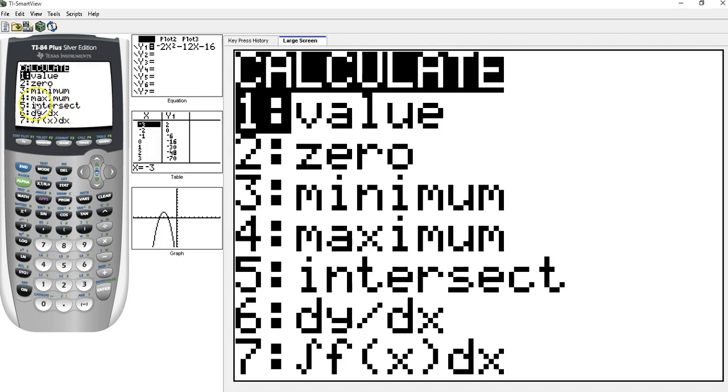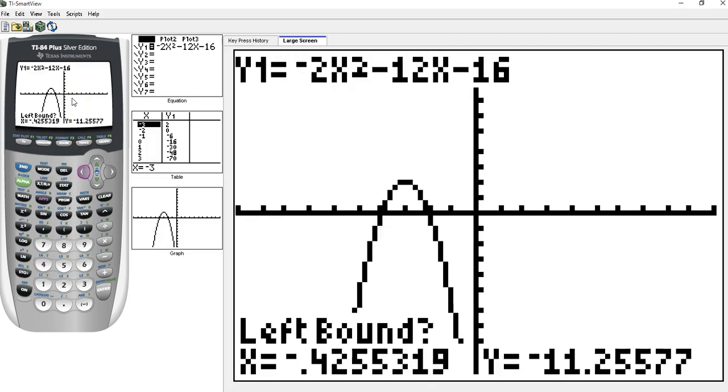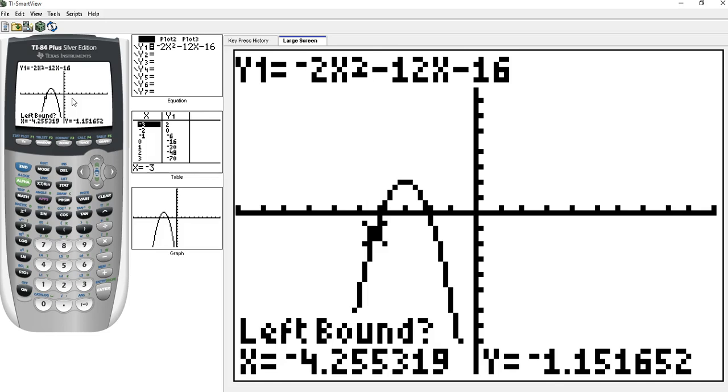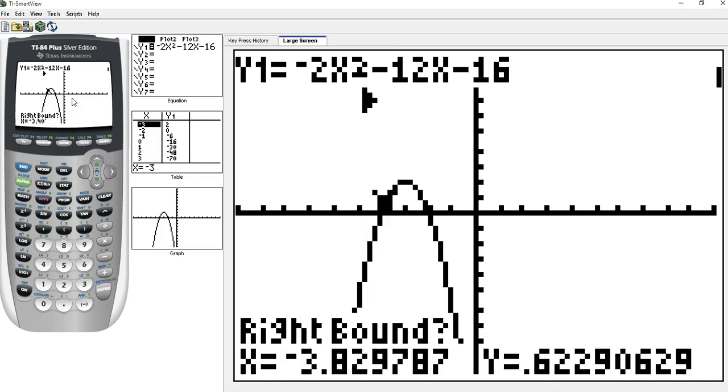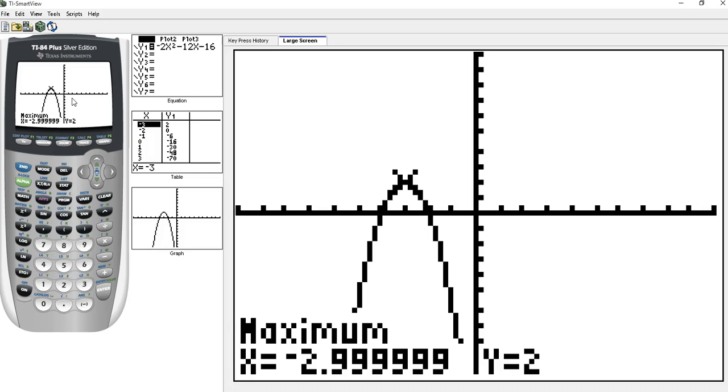And then you can use your calculator to figure out what's going on there. Since it is a maximum, you can go to second trace, which is the calc menu, go to number 4, left bound, trying to figure out where exactly it is. Make sure you just connect to the left of that point. Then for right bound, use your arrows, move to the right of that point, and then guess, enter, and then there it goes. It gives you, well, negative 2.99999. It's negative 3. Calculators have a numerical way of computing things, and sometimes they're a little off. But there you go. And the maximum value on that function is the 2, the y-coordinate.